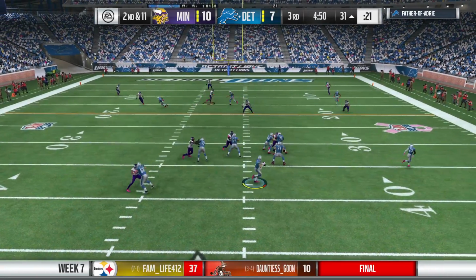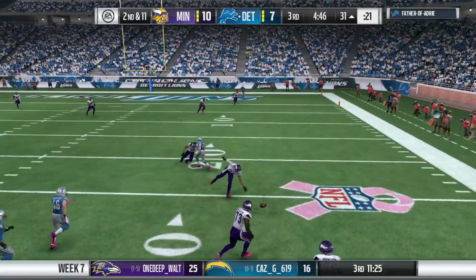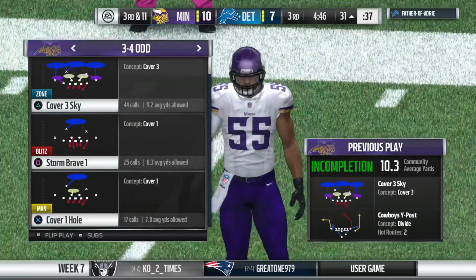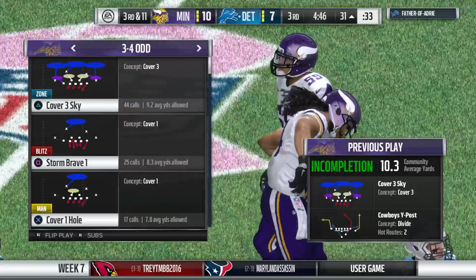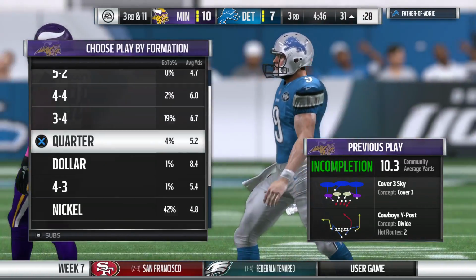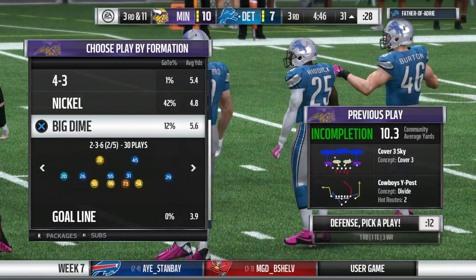Here's Stafford now on 2nd down. Eluding the pressure right, and his throw is incomplete. He was looking for Theo Riddick there, and that'll make it 3rd down. So many offenses want to include their running backs in their passing offense and be able to swing the ball out or check it down to them. But sometimes those guys are just not as comfortable catching the ball as they are running it.